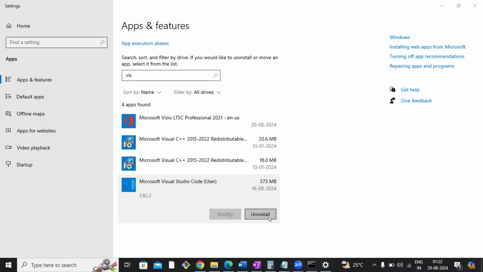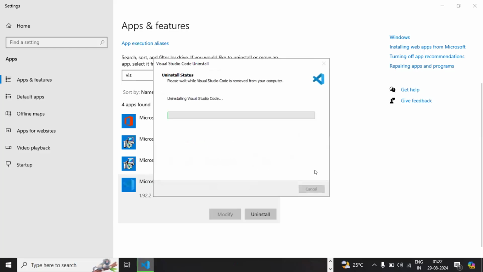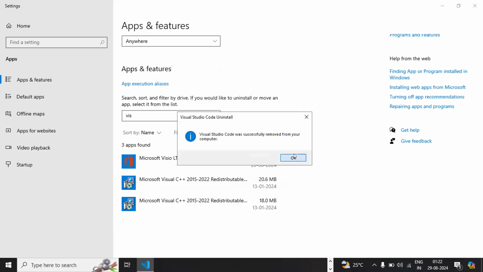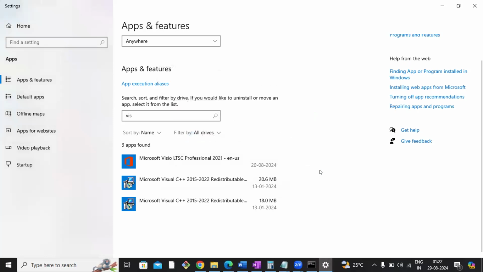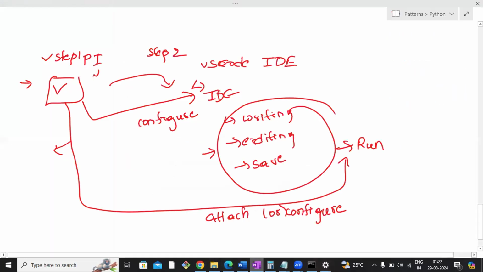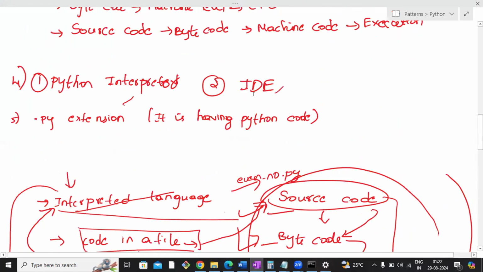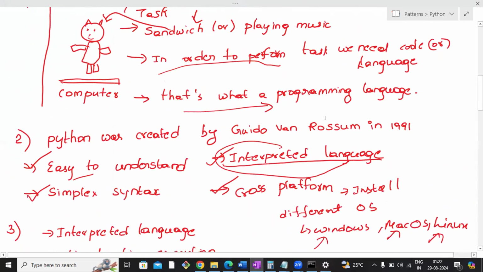The software is available for them. You can run Python on any operating system like Linux. Exactly. That's what cross-platform means. We have discussed cross-platform here, right?